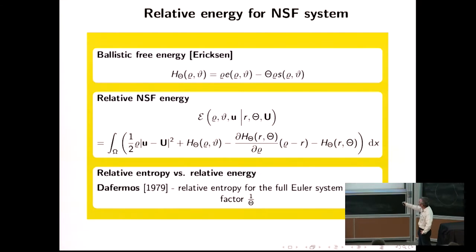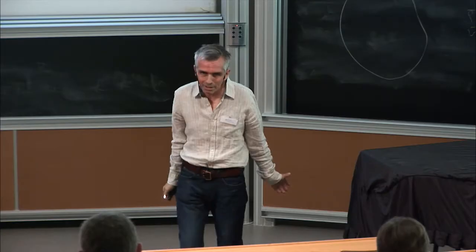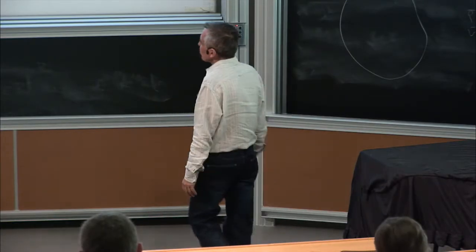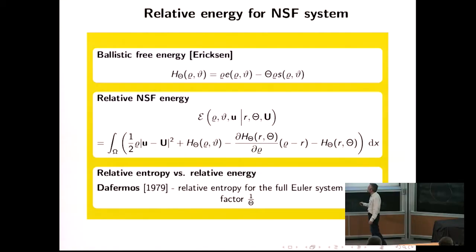And so this, of course, we don't know if we have the other properties because they somehow depend on the character of the problem. But we just use this function as a Lyapunov function, and it turned out that it is also a good candidate for this relative entropy. Of course, now when we discuss this problem with people working in hyperbolic conservation laws, I was told, yes, but actually that's something that is well known to people.